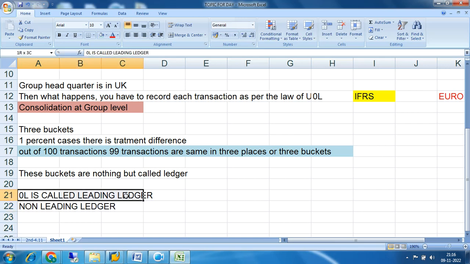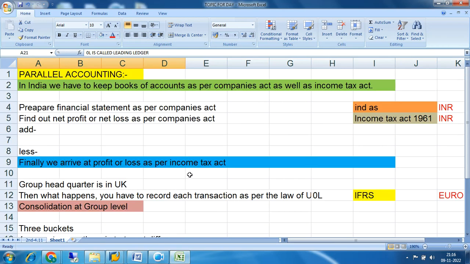Because 0L is the only one ledger in SAP software which is the leading ledger, and this is normally used for group reporting. Suppose this particular company code has no group concept, that means this is the only single company code and there is no parent or group. In this case, 0L can be used for the Companies Act, and another ledger has to be created.